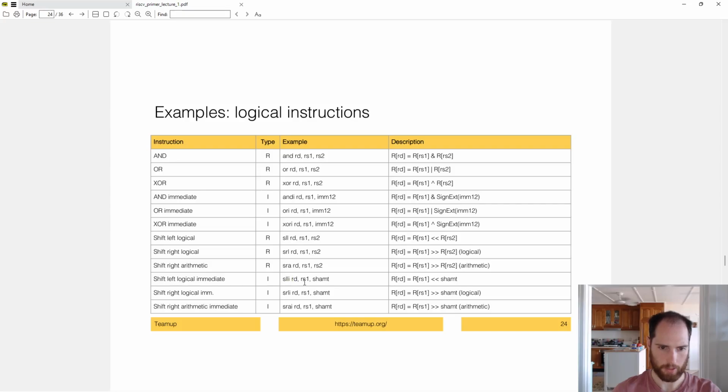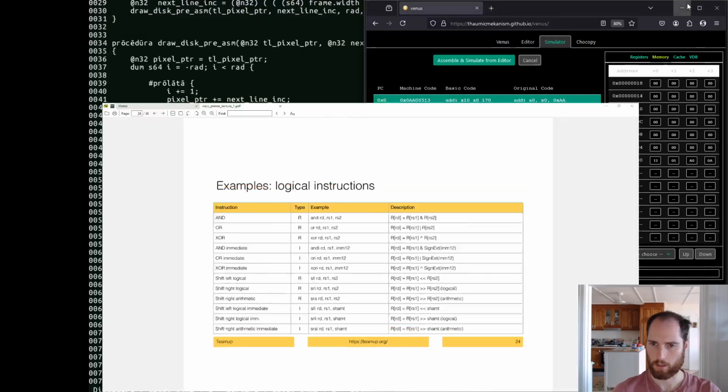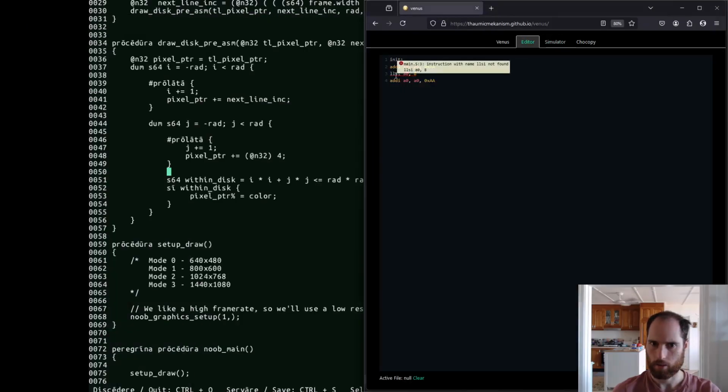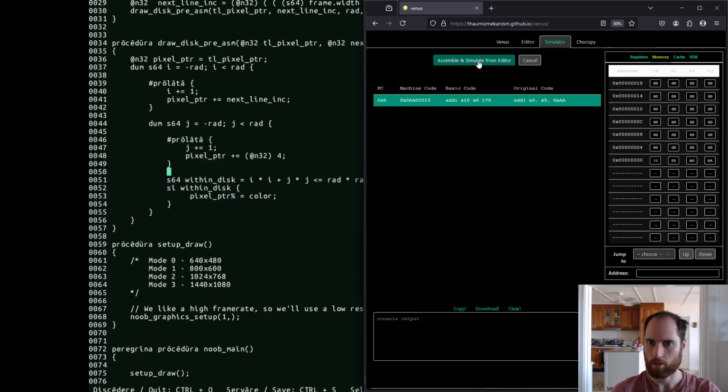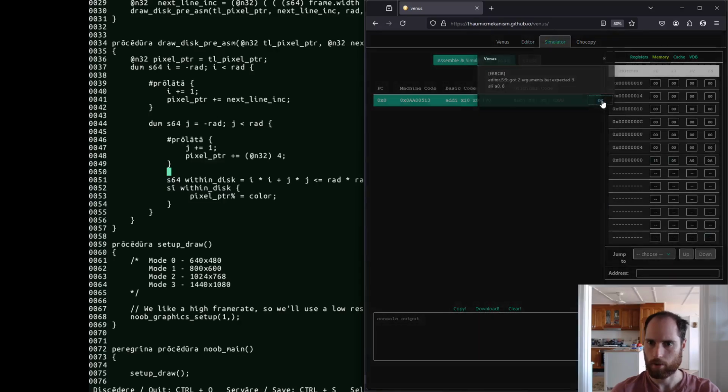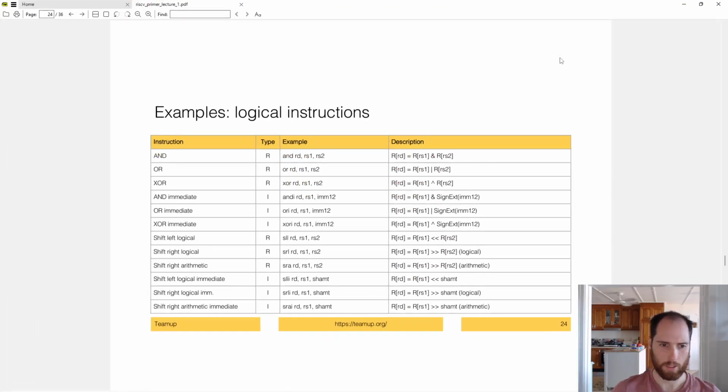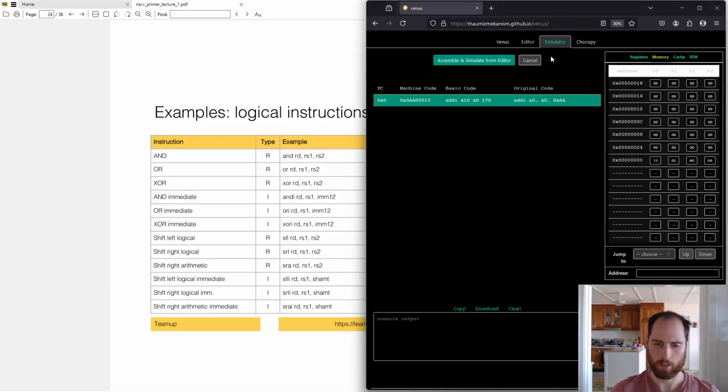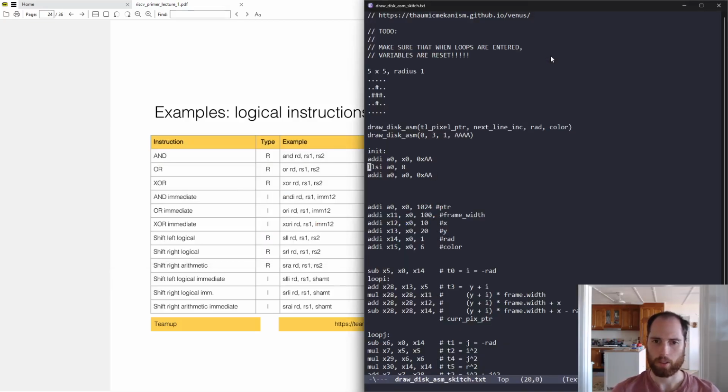Oh, it's SLLI. Why does it expect that many arguments? Oh, because we still need to specify where to put it. Okay, SLLI, shifting A0 and storing it there.